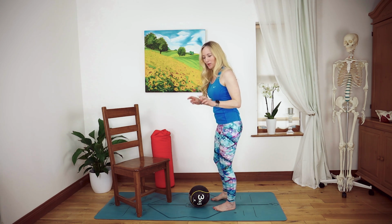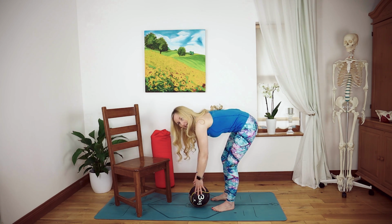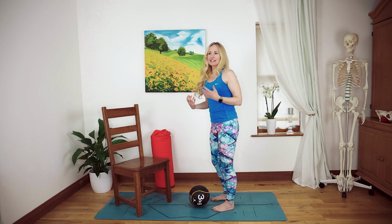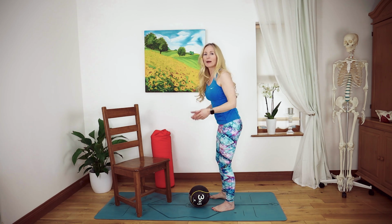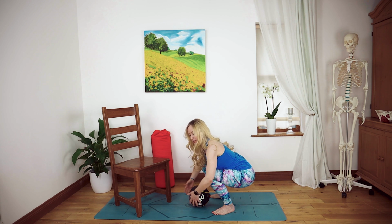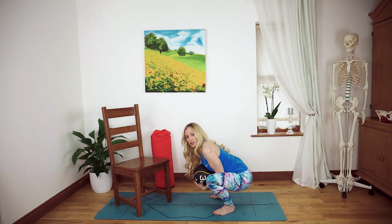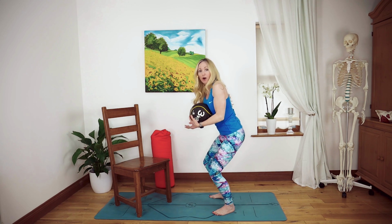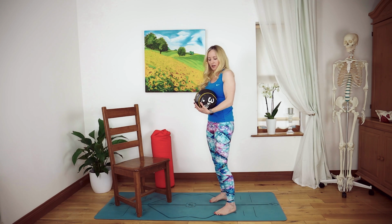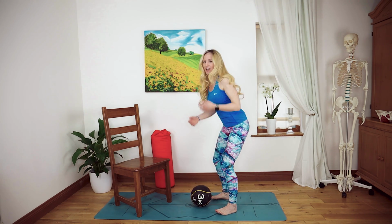Everything else is support. So if I want to lift this ball up from the floor, if I do it like this, which of course you can do, it's not as stable. And if you have pelvic organ prolapse, you need to bend at the knees. You need to come down to pick things up. And then when you pick them up, you need to take them close to your center and use the legs. So I'm not using my arms really at all here. And I'm not using my pelvic floor or my core. I'm using my legs. And that's what we want to do. So we can put it back down with the legs.